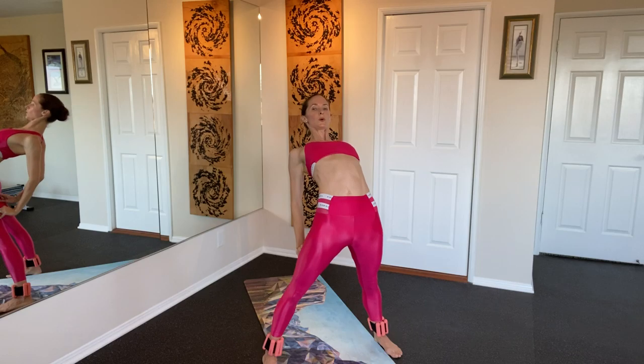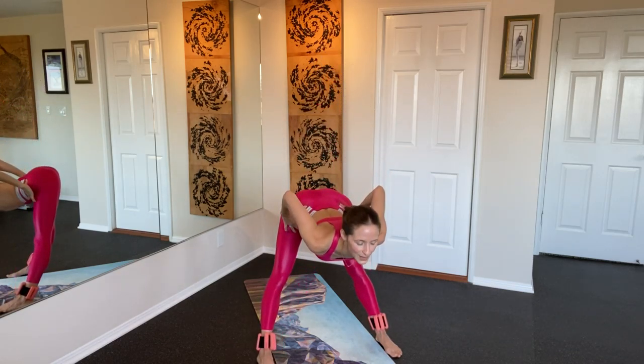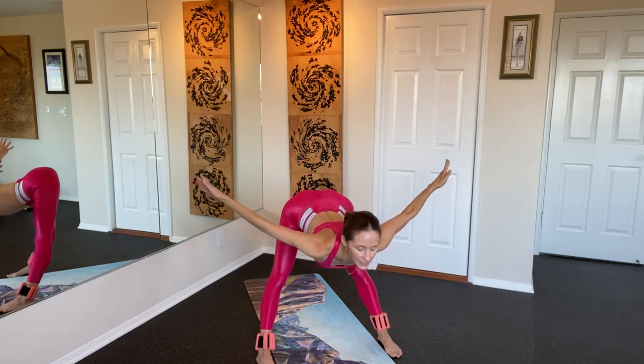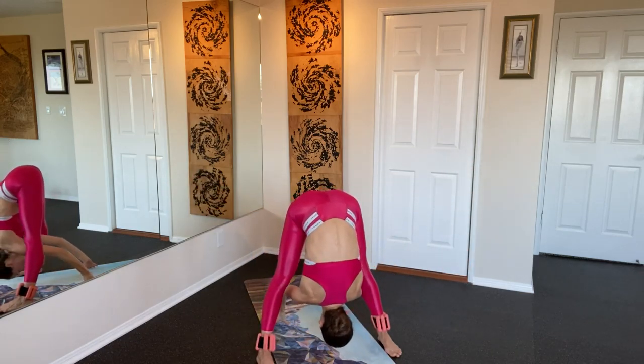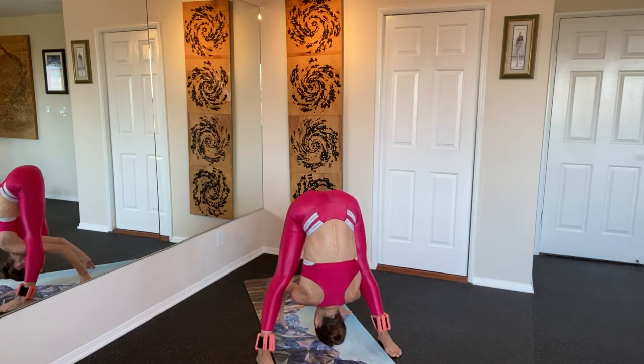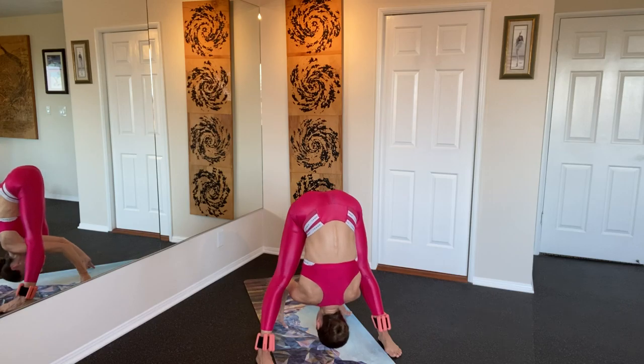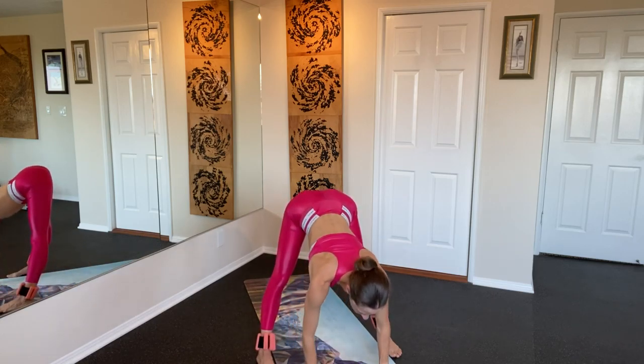Now we're gonna arch back and we're gonna take the opposite leg when we step back. Dive that chest forward. Arms up to the side. Reach down. Hold. 3, 2, 1. Hands come in front.